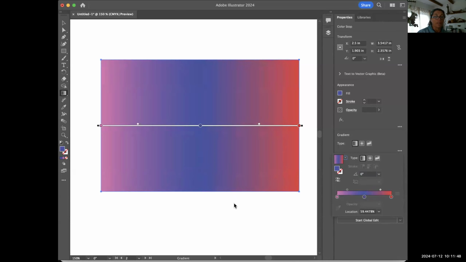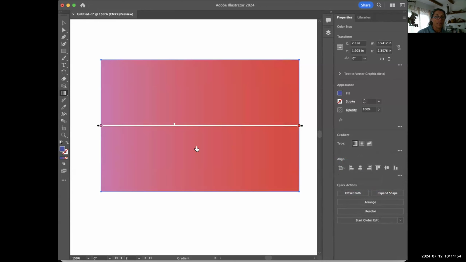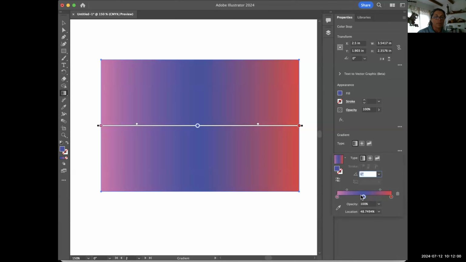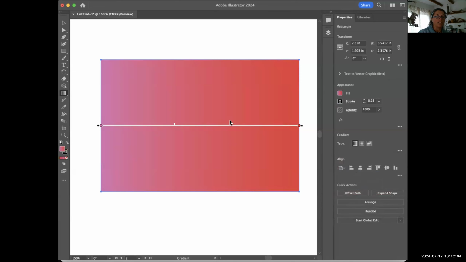And the third way to get rid of stuff is to actually grab it and just drag it out. Okay, what I did is I pulled down. Just pull it out of the thing. That's it. And over here too, I can grab this one and just pull down. Boom, it's gone. And I'm left with a gradient that's just from pink to orange, or to bright red.